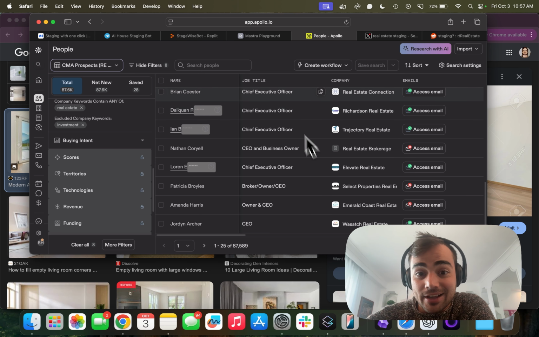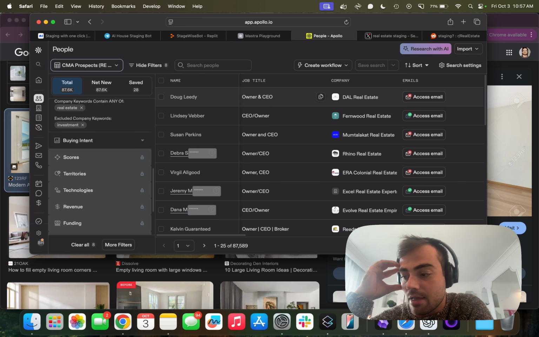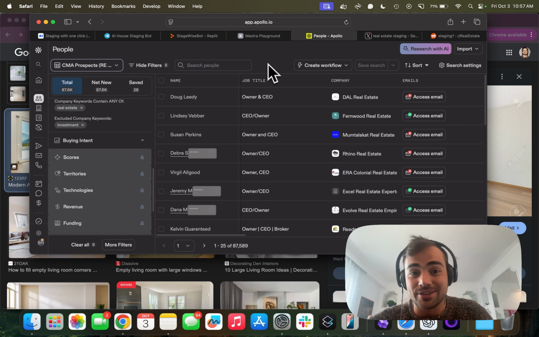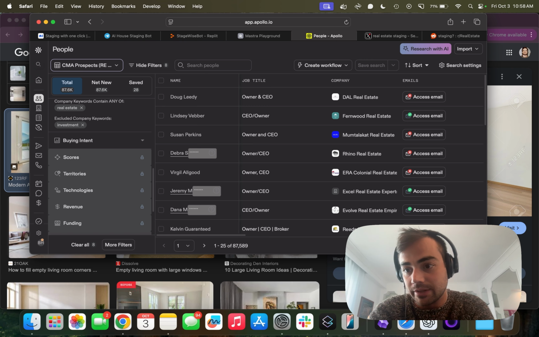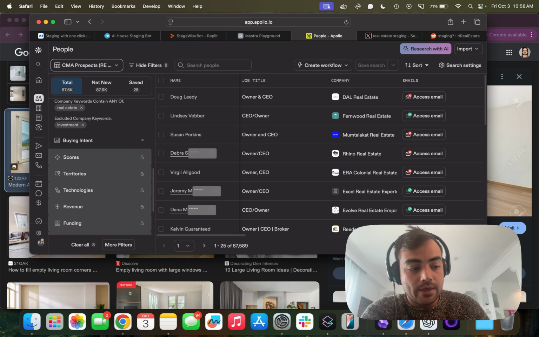So if you do it, comment and just have a soft ask. Be like, could you use this? You don't need to give me any information. You don't have to put a card down. Just use it and tell me what you would improve and if you would pay $5 for it or whatever. And then you'll get lots of user feedback. And then actually the step before this is just call everyone you already have in your contacts. So I already did this. I called some real estate agents and told them about this and got some user feedback. And they were like, yeah, I'll try this out. And then you just send them the link to the Telegram bot.